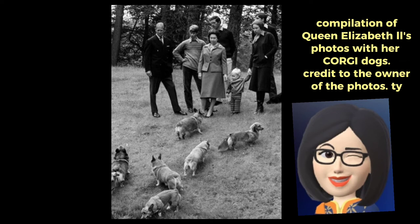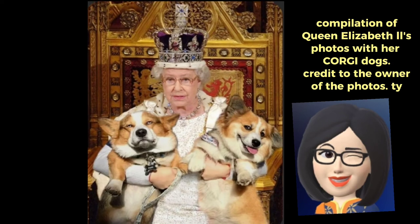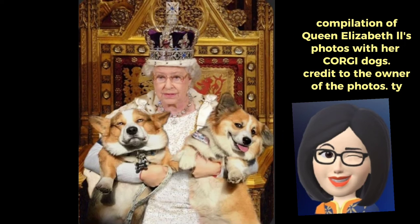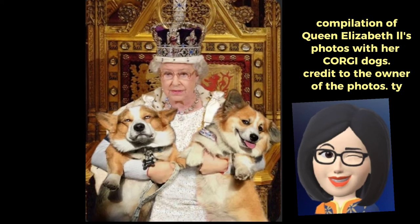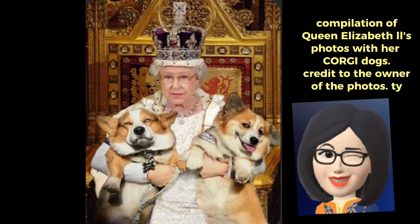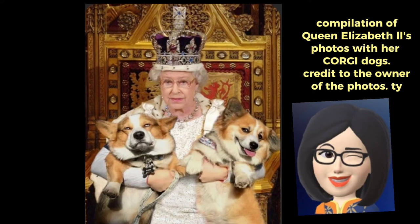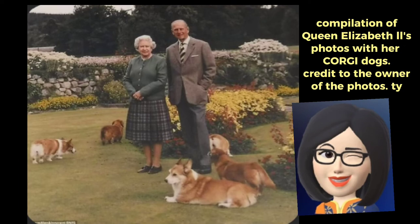Corgis need exercise and training with a firm but kind hand to make the most of their talents. Corgis can be prone to excessive alarm barking and to digging or chewing if left alone too much or not exercised enough. They want to be part of the family and do not do well left in kennels. Most corgis are fine with other pets and children if they have been raised with them. Beware that they will sometimes chase and nip at the heels of small running children because of their herding instinct.